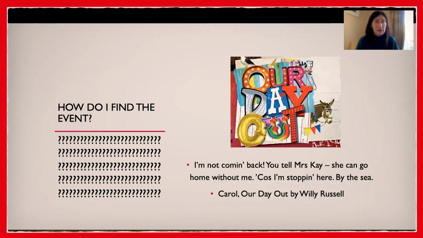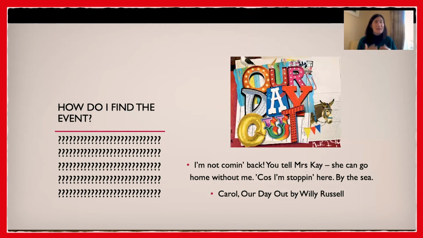I'm not coming back. It could come more impulsively. It could come because that person has shocked or surprised us. Maybe we don't really know what we're saying. So it makes us ask more questions. Does Carol know what she's saying? Has she thought about this? Is it something that she's contemplated before this moment? Has she been standing at the sea going, I don't want to go back to my life? Or has this moment caught her by surprise and she just blurts it out?